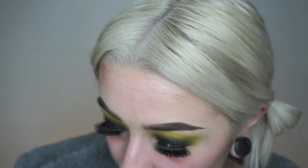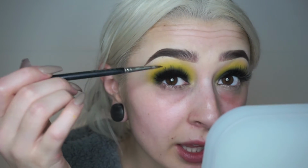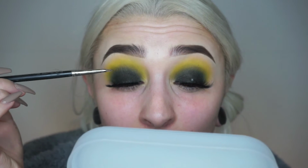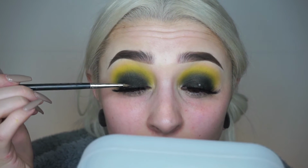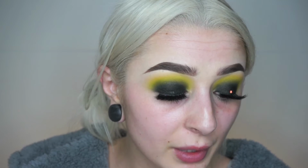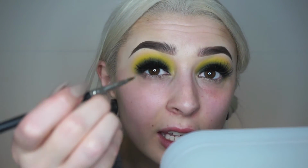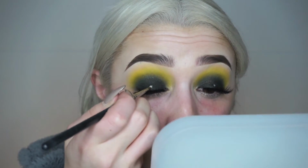So I'm just dipping my brush in, literally the tip of it, so I can get a tiny bit on there, and then I'm going to apply that just to the center of my lid, trying to line it up with where the star is on the other eye. And then I'm wiping the excess off my brush, and because that'll still be tacky, I can pick up a star off the side because I've spilled them all over my table, which is annoying. And then I've just got it on the end of the brush, and I'm going to pop that onto where we put the glue, and then take the tip of my finger and press it down.